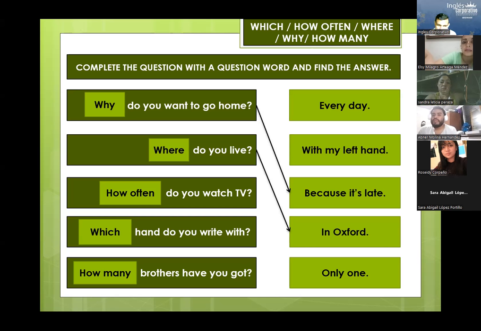With my left hand. ¿Han visualizado en los audífonos, en los auriculares, que tienen una L y una R? La L es left, izquierda, y la R es right, derecha. También en los calcetines, socks, tienen una L y una R. L es left y la R es right, derecha.